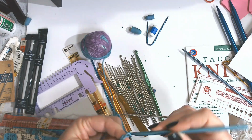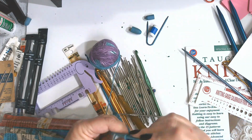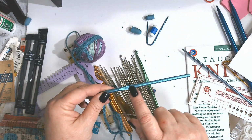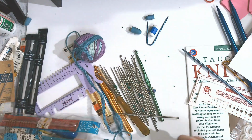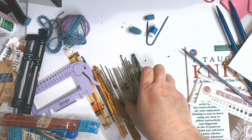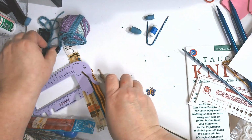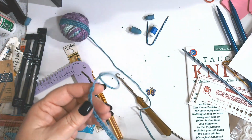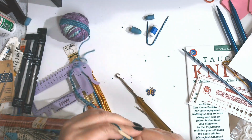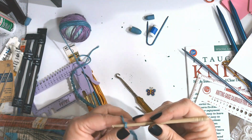Oh, God, yes. And I know that because this is exactly how my grandmother's hook is spelled out on there. But it doesn't have Susan Bates on it, but it's the same style. Same style hook. Oh, wow. I am so ecstatic about these. Told y'all, to me, I hit the lottery. And I know some of y'all are probably going to say, well, you got a lot of steel hooks that you're not going to do anything with. I crochet doilies.